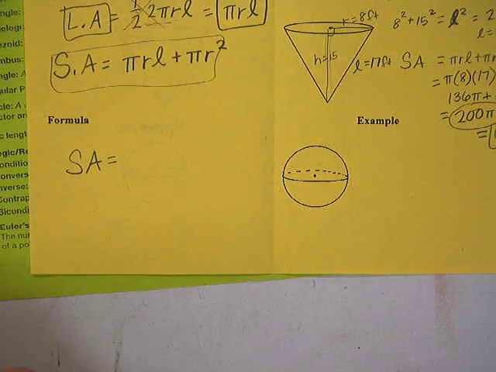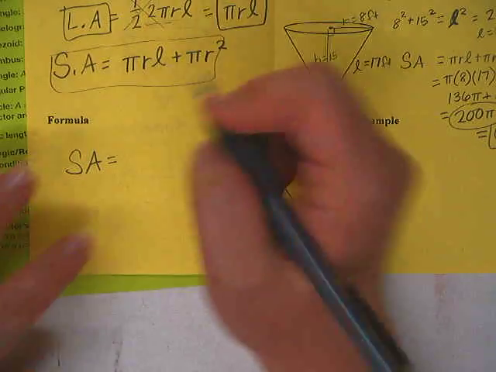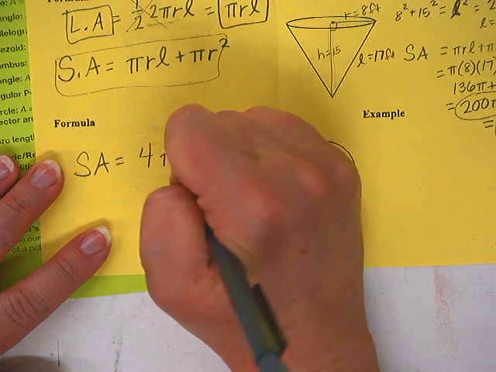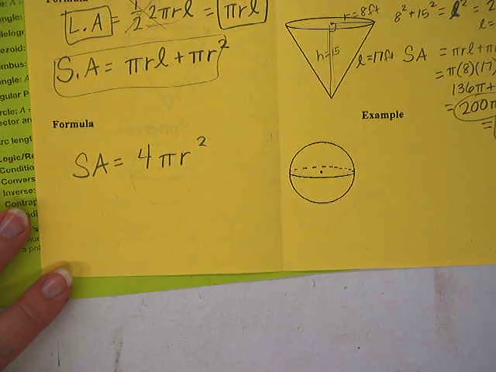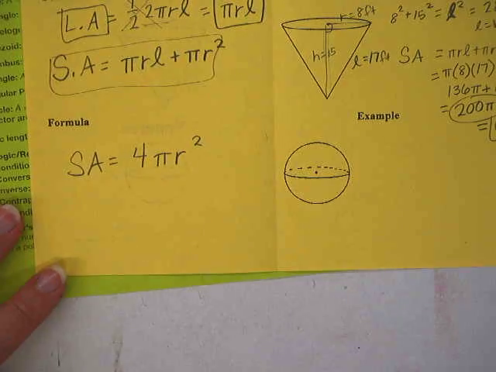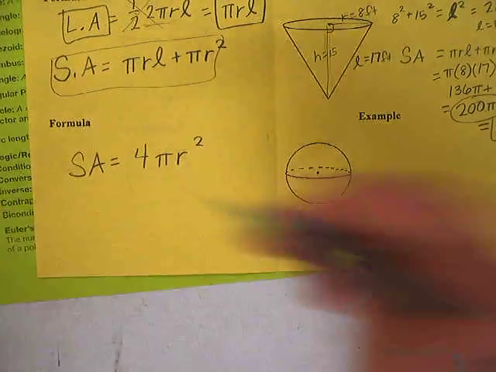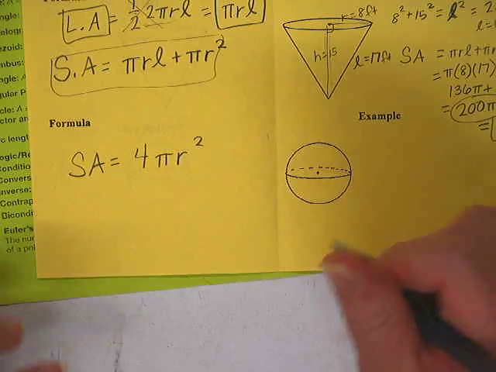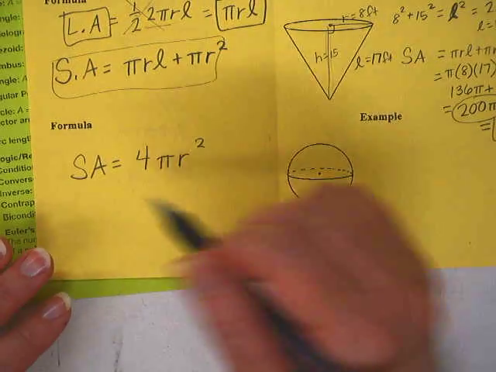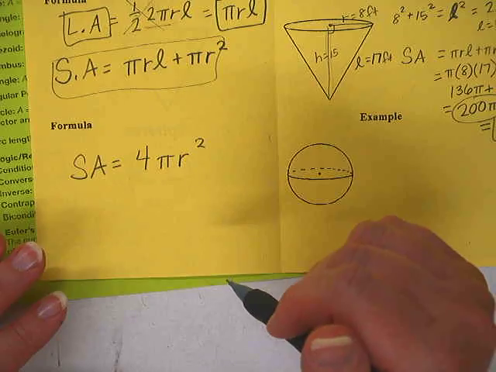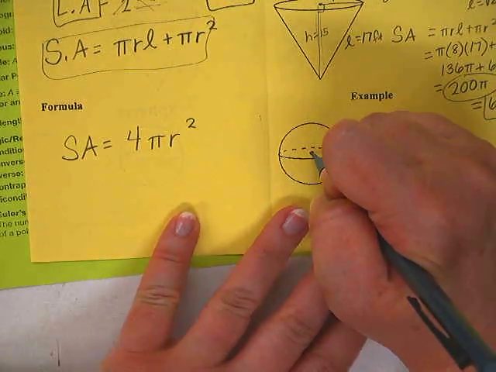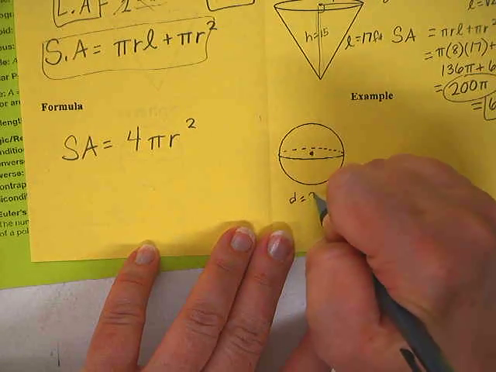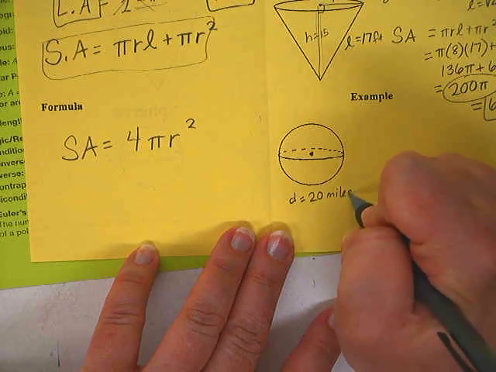Right? Okay, last one. Here we go. Oh, this is the easiest one. Remember, we left the easiest for last. Surface area of a sphere is 4 times the area of a circle. The surface area of a sphere is 4 times the area of the circle that's inside that sphere. That's it. So all you have to do is find the area of the circle inside the sphere and multiply it by 4. It's really cool. This formula can be proved using calculus, so I'm not going to show you.